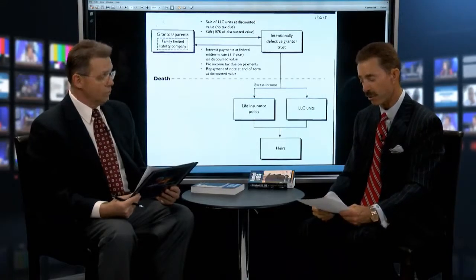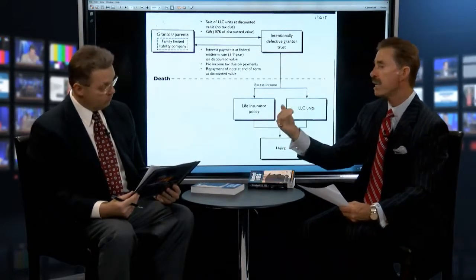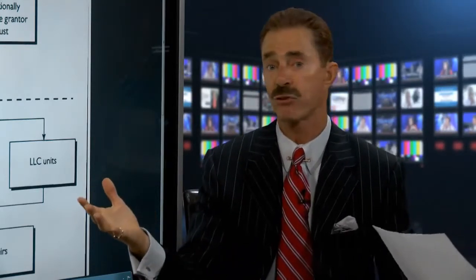I mean, now we're talking. Next, with the interest payments that are coming back to me yearly at some rate, perhaps now with low rates, you don't have to make money on your family, you could pay one of the low rates. There's no tax due on the interest payments back to you because you're already paying the tax on the trust income. And then it leverages the generation skipping transfer tax exemption.